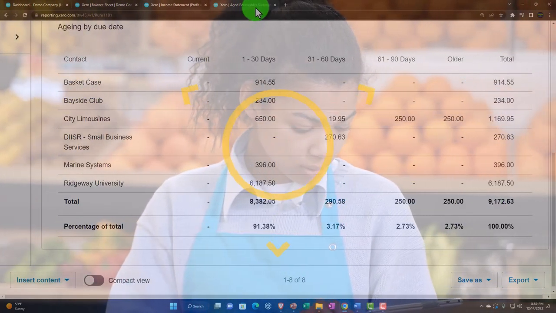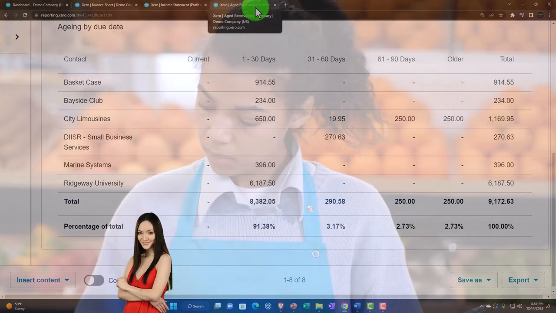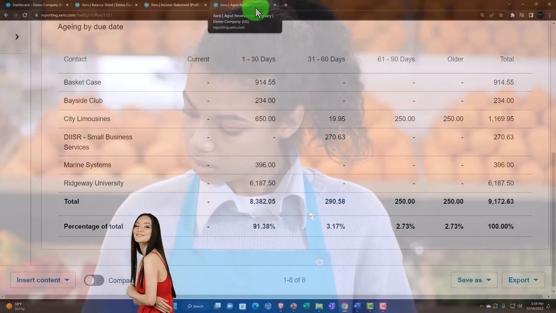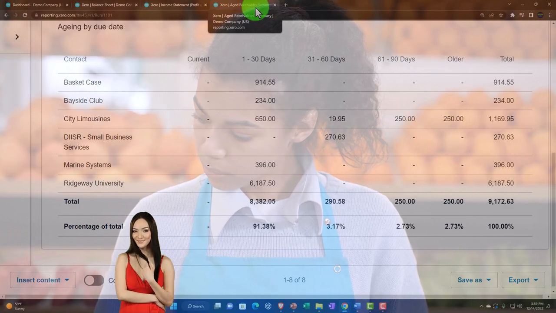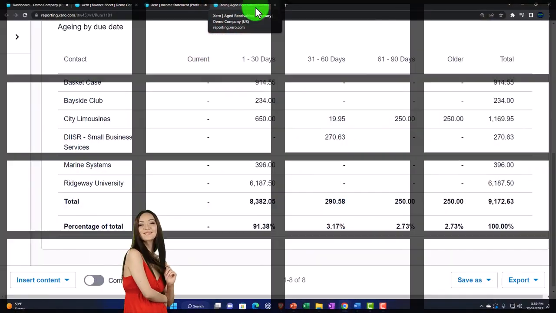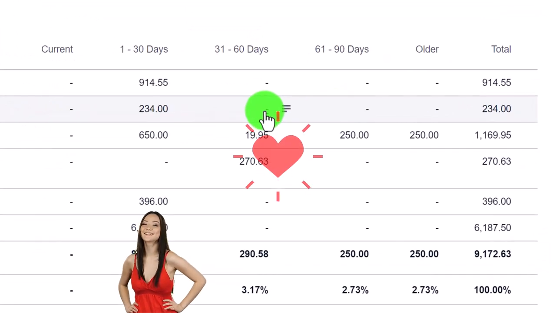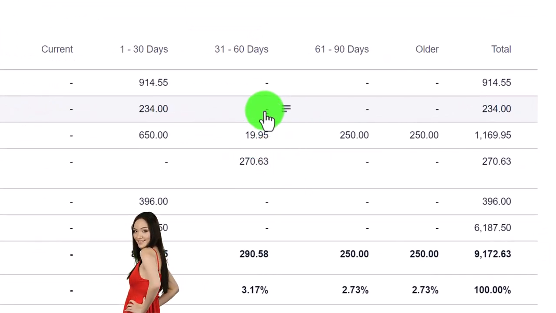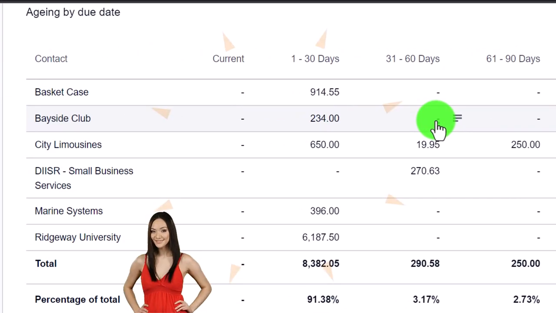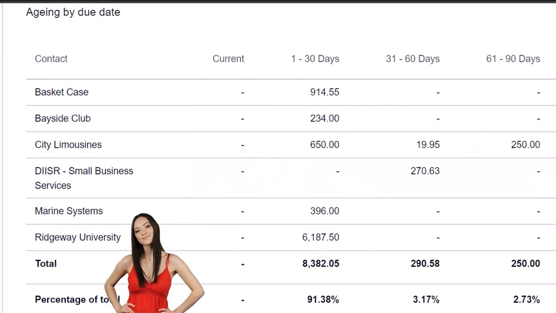So if I go back on over here, I'm going kind of quick. If I want to see that in a visual, like a pie chart, then I can export this and make a nice, quick, pretty easy pie chart from this data in Excel and have a whole lot more flexibility than if Xero tried to give me a custom pie chart within the system, because Excel has a whole lot more flexibility. So we can do that fairly quickly. So let's do an example.